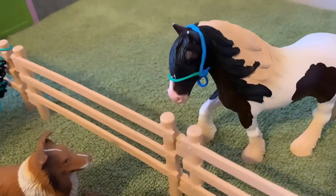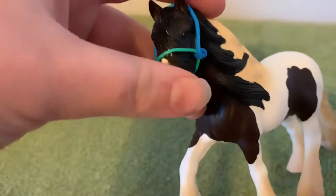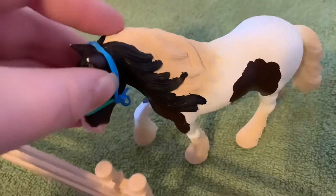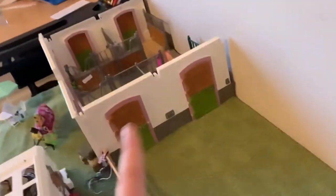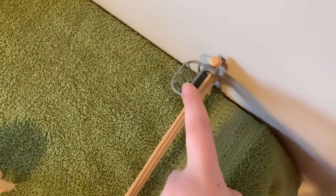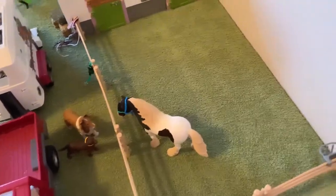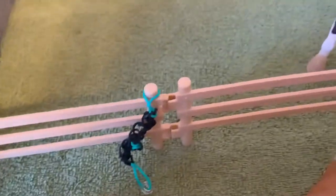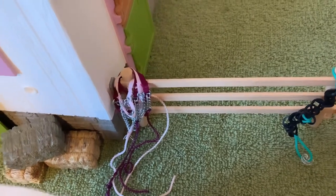My Tinker stallion is Cody. Every horse has a halter on all the time except when being ridden, and they all have matching lead ropes, which is cool. He's just staring at the dogs like 'what are you doing?' This is the stallion's paddock next to the big barn. Over here there's a little hay feeder for when horses don't go in their stalls at night. Cody's lead rope matches his halter, and on the fence we have four more halters for any horses.